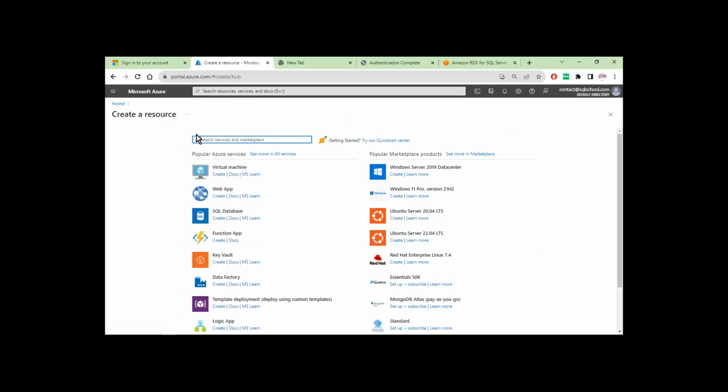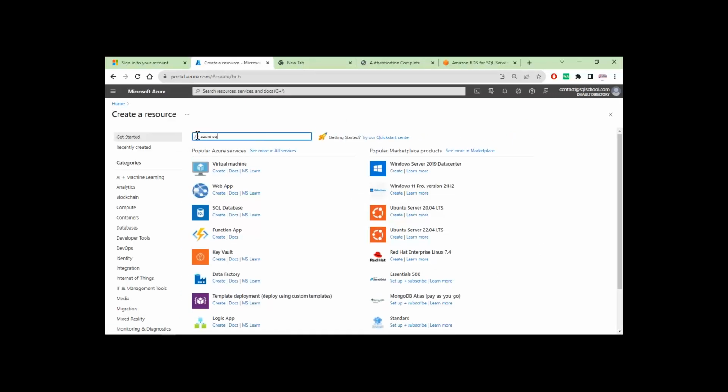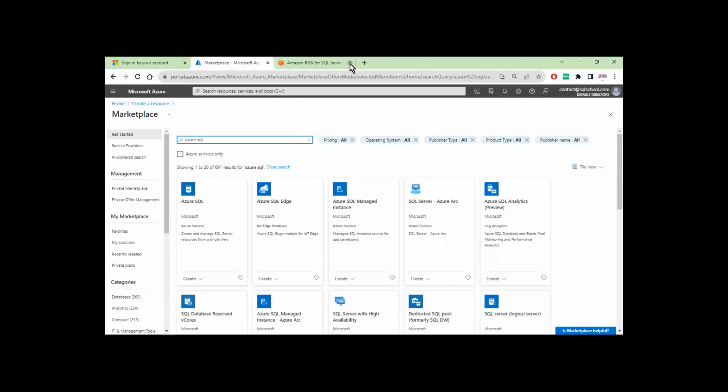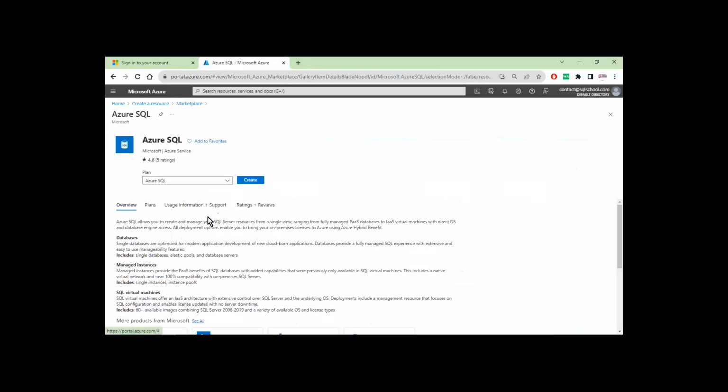Go to something called Azure SQL. I said serverless, right? I'll show you here to make it more clear for our understanding. There is something called Azure SQL. Once I click on Azure SQL, you see number one, PaaS, platform as a service.